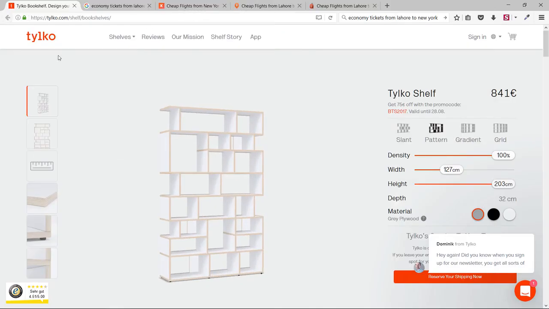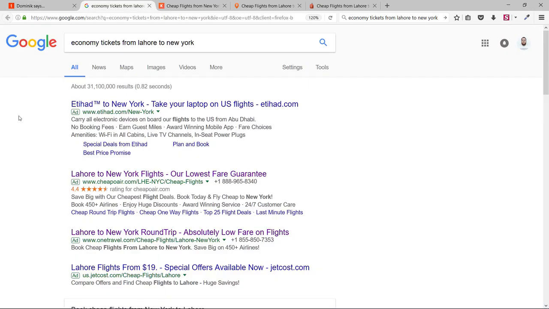I showed you this website, Telcode Furnitures, and I think you can see here we have another example of smart defaults. You can see the row height is set to 26 centimeters, which is a good default. It can cover almost everything. Also these settings: density is 100%, width is this one, height is this one. So these are for normal users. You can see over here, these are the default settings. They are very powerful.